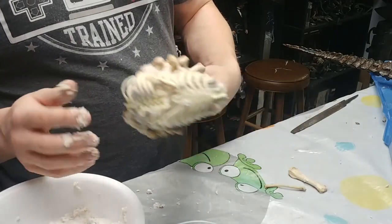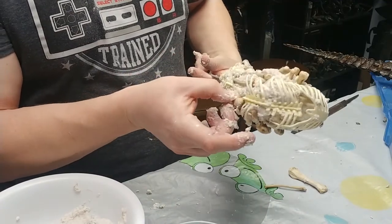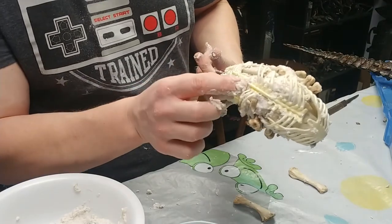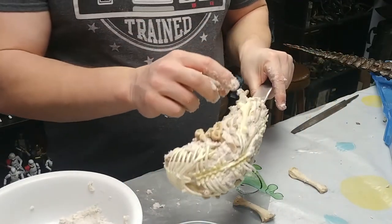Overall, I'm actually pretty happy with it. I mean, it might be a little too thick in this area. I suppose I could pull that giant bone out and stick in a little flappy. Scrape out some of that. That's not what I want to happen with that.